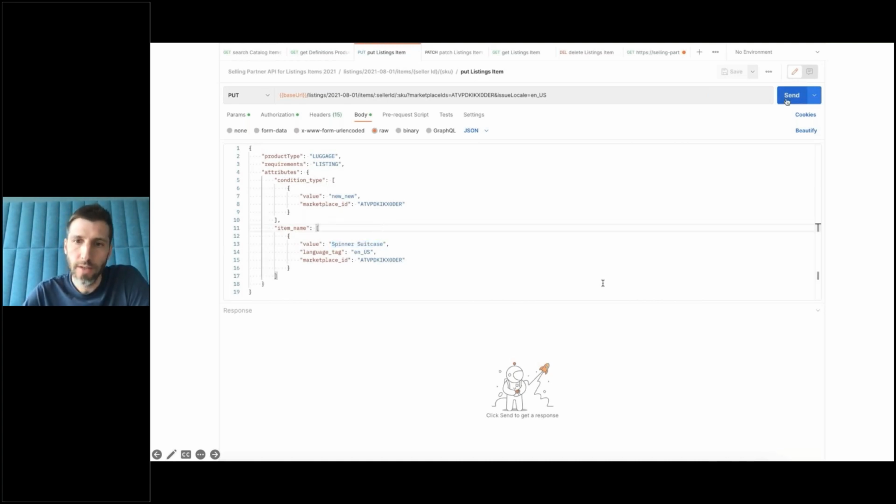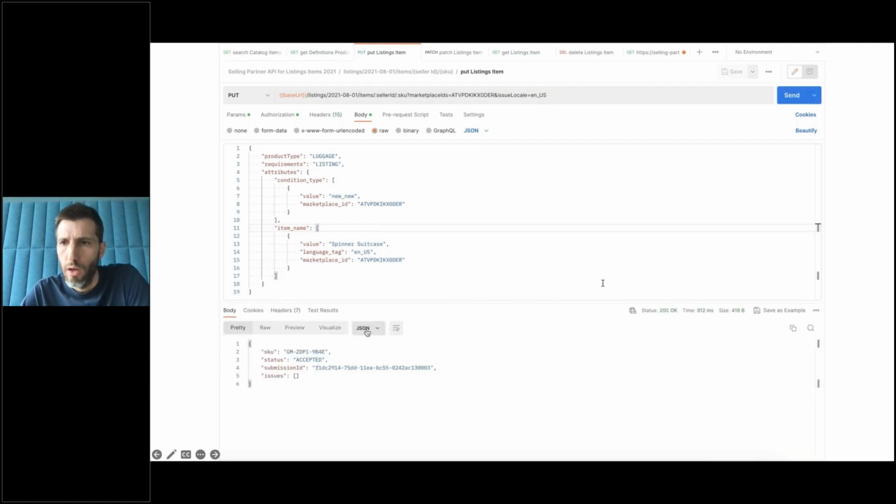We submit the request and proceed to validate the response. We see that the submission was accepted, which means that the schema validation succeeded. Also relevant is the submission ID. Make sure to log this value since you will use it in case you encounter issues and have to contact developer support. This ID will help our support team debug and troubleshoot your requests and identify the root cause of the error.